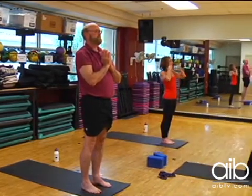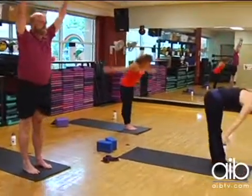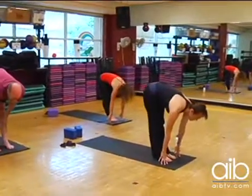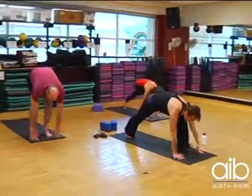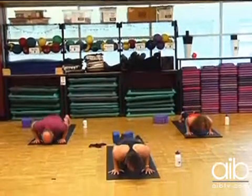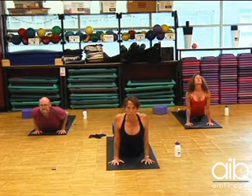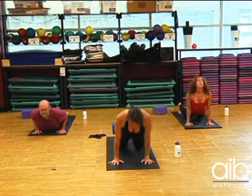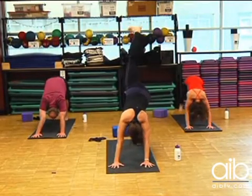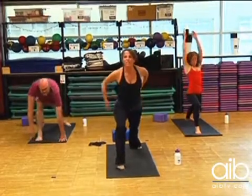Okay, nice and easy. We're going to inhale, come all the way up. Exhale, swan dive to fold. Inhale, prepare. Palms come flat. Take it into your plank to your Chaturanga. Roll it up to Upward Dog or to Cobra. Remember to keep your shoulders down and soft. Exhale, Downward Dog. Lift your right leg. Swing it forward for Warrior One.